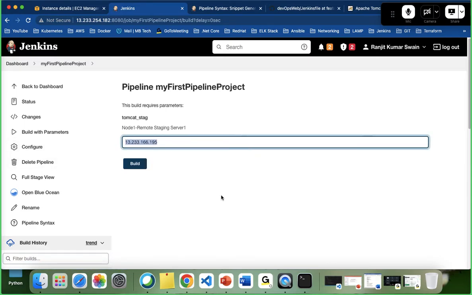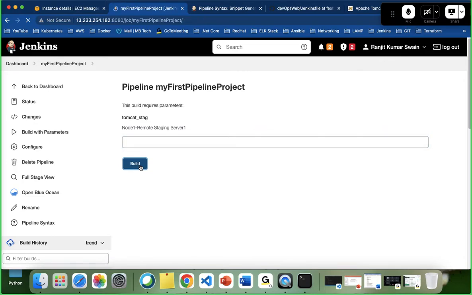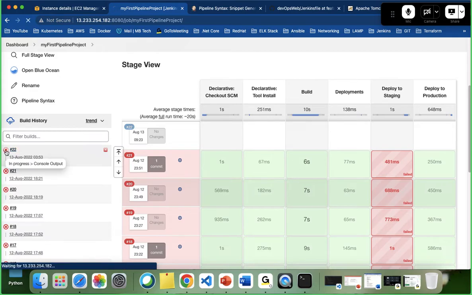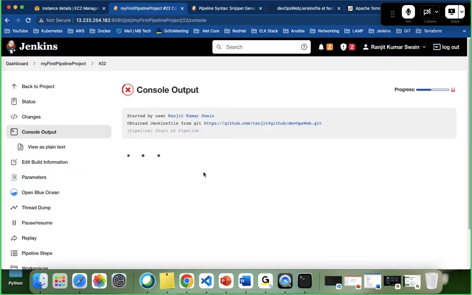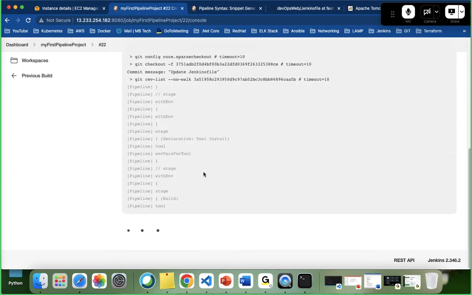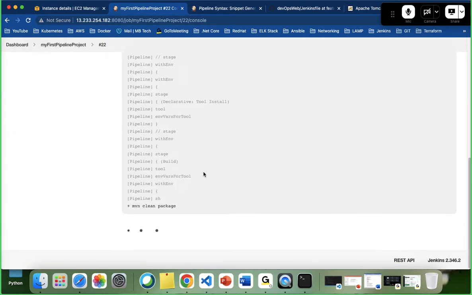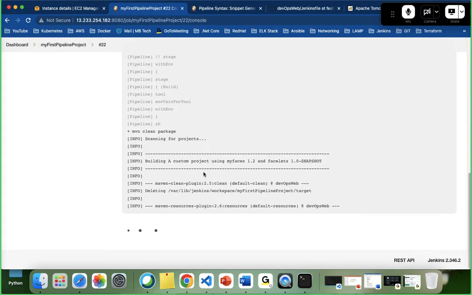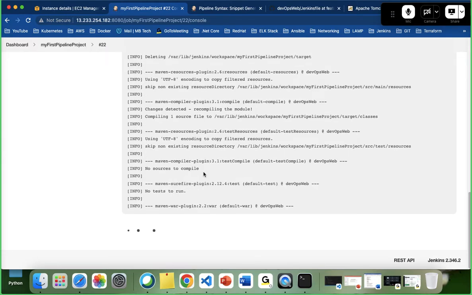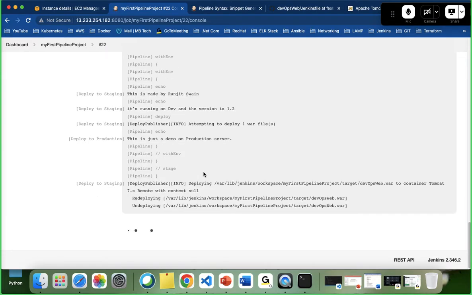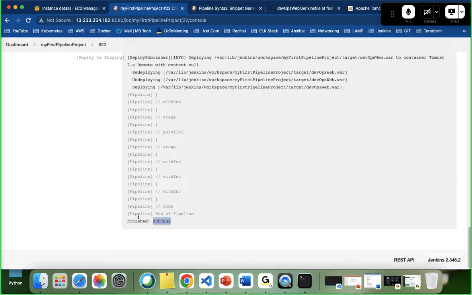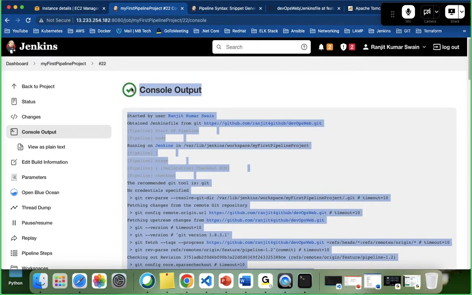So let me just remove this build. Now it started build number 22. Okay, it is success now. We can see here it is success.